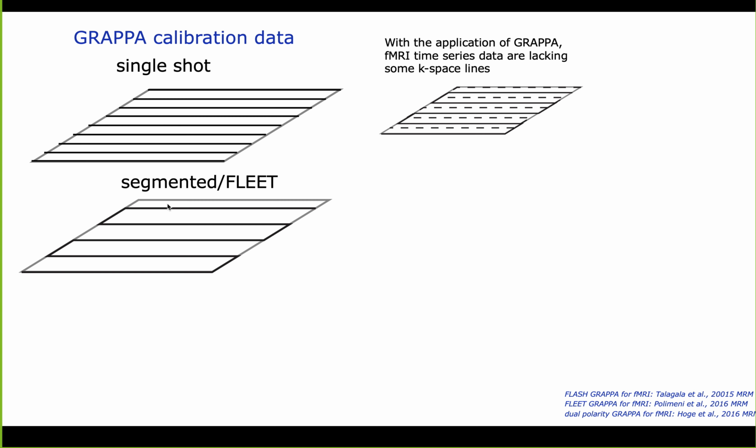In FLEET, you just change the looping structure in the sense that you're doing first the odd numbers of k-space lines in the first slice, then the even number of k-space lines in the first slice, then the odd number of k-space lines in the second slice, then the even numbers of k-space lines in the second slice, and so on. This has some other issues, that you're basically exciting the same signal consecutively very fast. This means that you have some spin history effects, which you might be familiar with, the kind of stripy patterns that are more visible than in these approaches.